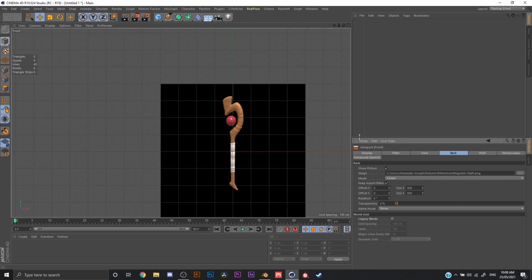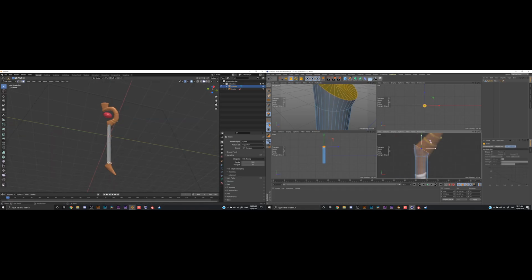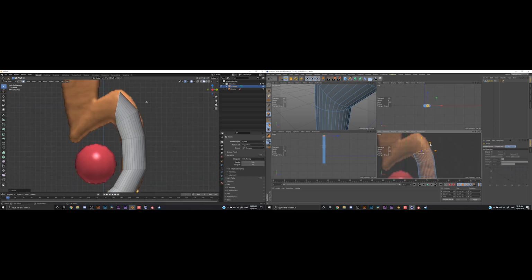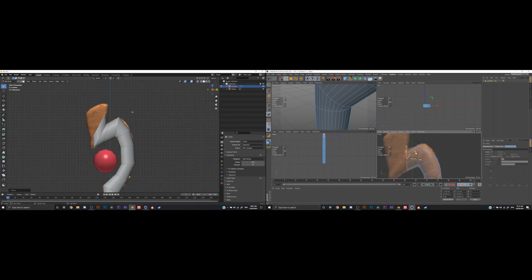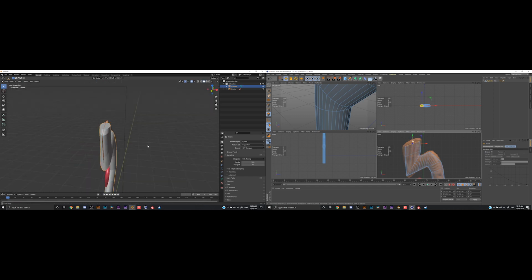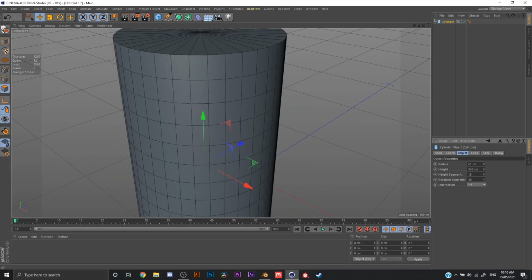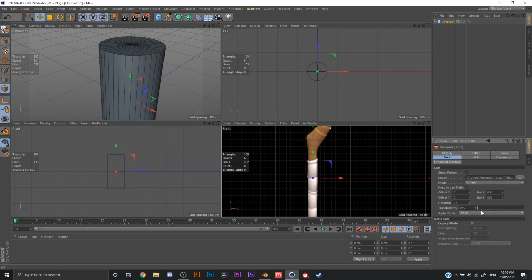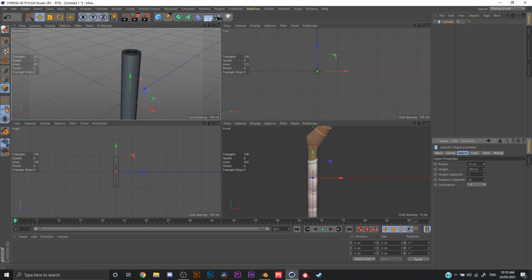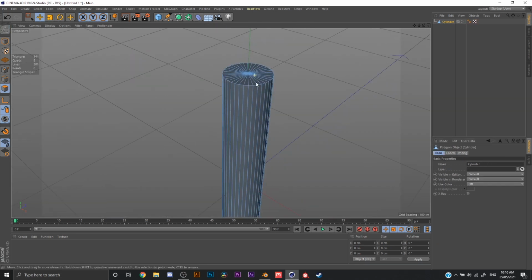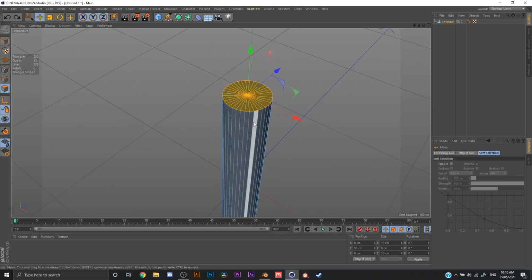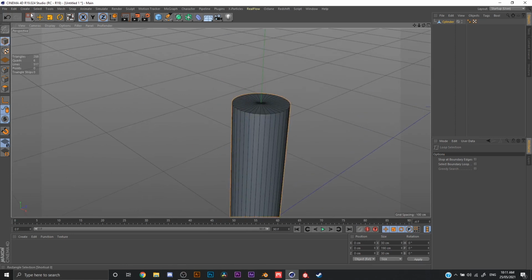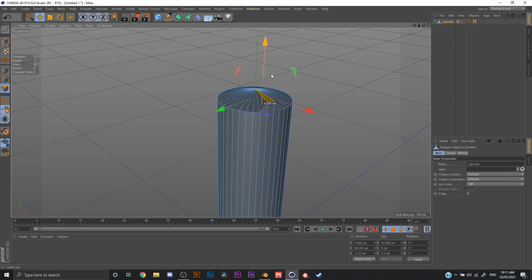Like as in Blender. In my opinion, it's easier for me to model in Blender because of the shortcuts and the modeling tools that come with it. Now, Cinema 4D has the same thing. However, there are a lot of weird things that you have to deal with. For example, if I add a primitive in Cinema 4D, I have this cylinder, and I can change the segments and rotation. But then after I do that, I have to go to edit mode, top left, and then I can edit it. But if I actually mess around with it, I realize that the faces aren't connected properly, so I have to select everything, right click and click optimize, and then I'll have a fully connected primitive shape.